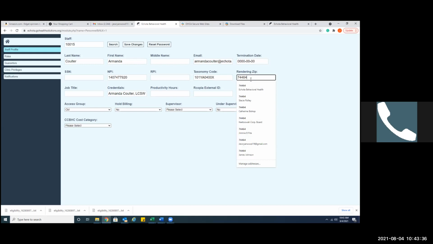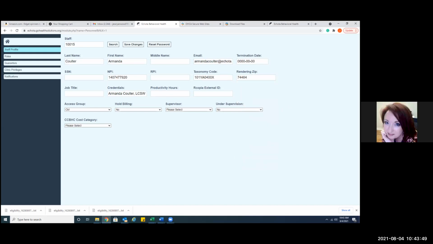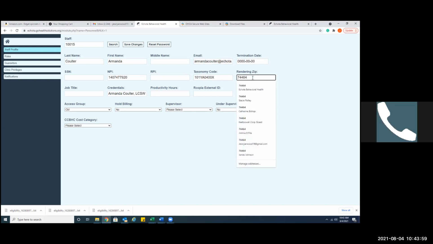No. Let's save changes and look up another one of your therapists, because it should be the same rendering zip. Well, it's going to be the rendering zip that would be on her profile in OHCA. Which is this one. I don't remember what it was. Yeah. And I have it written down.